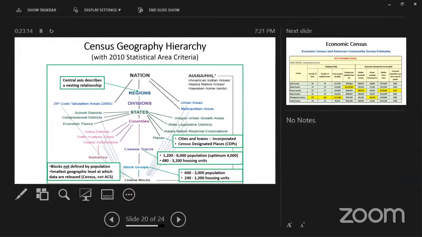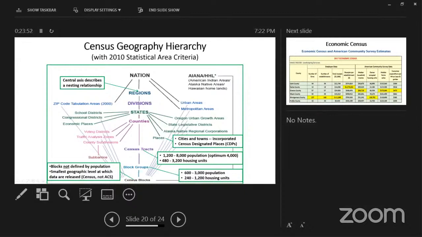This shows you, I just wanted you to be aware of our geographical hierarchy and the availability of the ACS. The American Community Survey estimates are available all the way down to the block group level. If you think of your neighborhood, and you think of a block in your neighborhood, that would be indicative of a census block. Then if you take 3 or 4 of those blocks, that'll make up a block group. And 3 or 4 block groups make up a tract. And a tract has an optimum of 4,000 people.